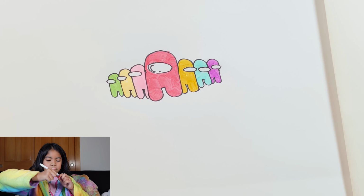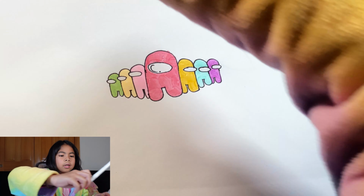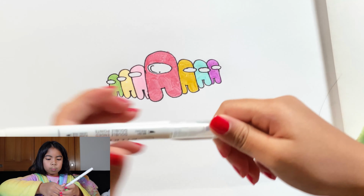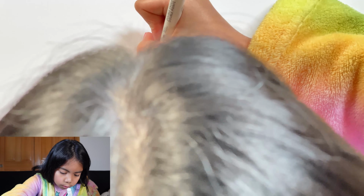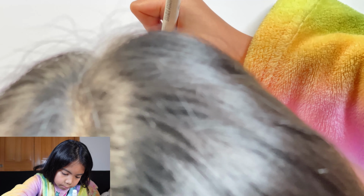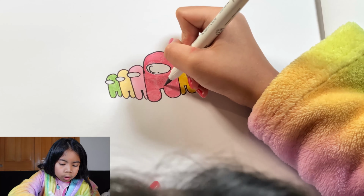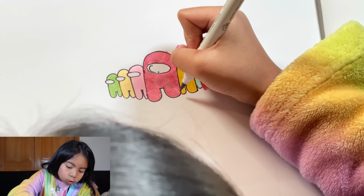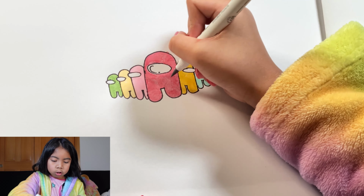Now, my favorite part. Shading. I'm gonna be shading with this gray. This is gonna be fun. So when you shade, you normally do little light strokes, so the shading doesn't become too dark, but then again not too light.